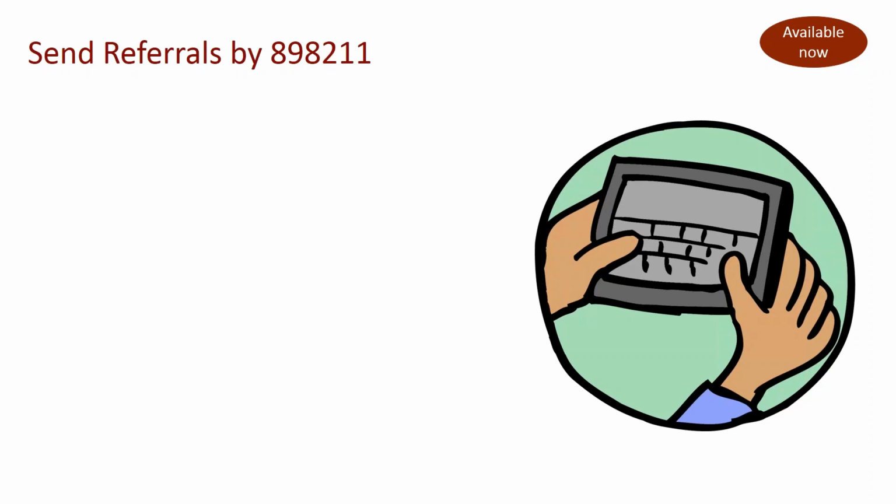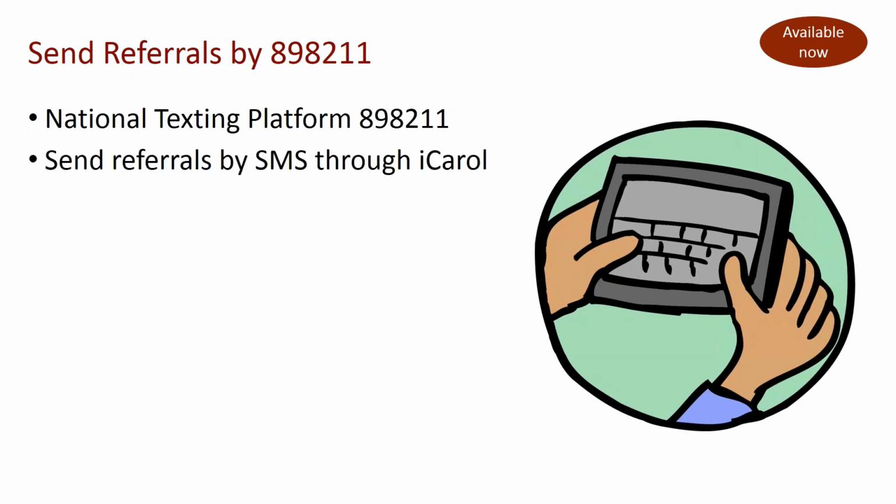We want to end with our last item here, which is to talk a little bit about sending referrals from 898-211. This really only applies to any of you who are here today who are 211s. And as you're aware, there's a national texting platform, 898-211, where people across the country can send their zip code and they can get some referrals back through that national number. And we want to be able to help you participate in this if you are interested, the 211s who use iCarol. So we have made it so that you can send referrals by SMS through iCarol, and that those referrals will come from 898-211. So you can get this implemented in your iCarol system so that those referral texts can come from that number.